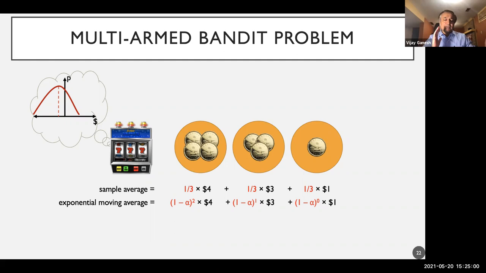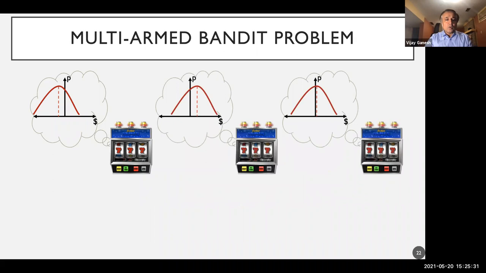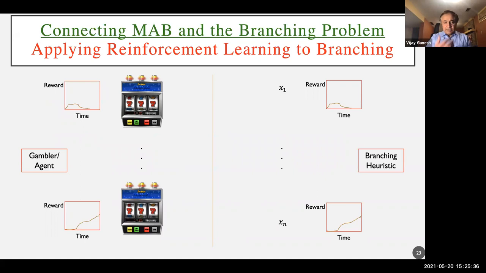In fact, people use this in stock markets to see the trend of which stock will give me more returns in the near future based on the behavior of the stock in the near past. That's what we're doing here. By weighting the returns way back in time, giving them less and less weight, it zeroes out those returns and you give more weight to the latest returns. So this way you can get the best approach. It's actually a computationally very cheap and very effective method.